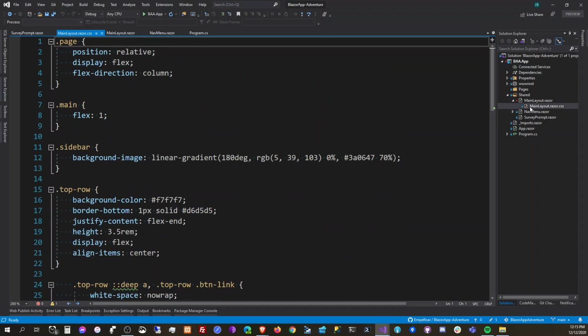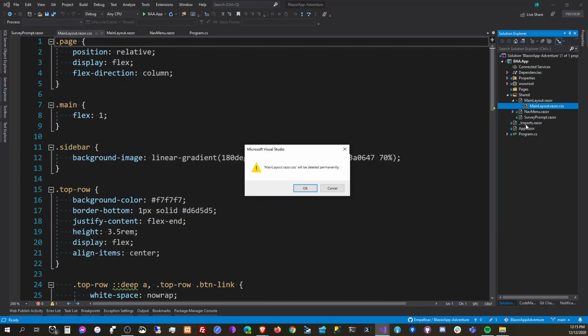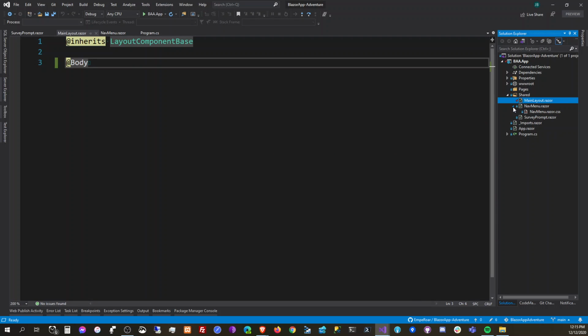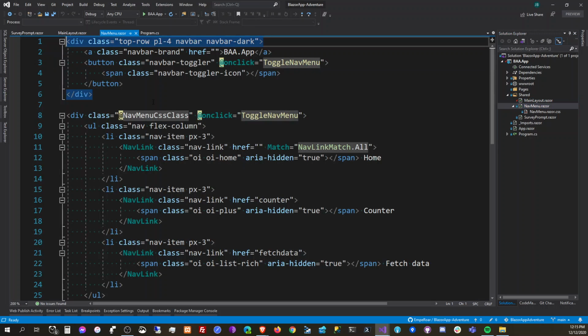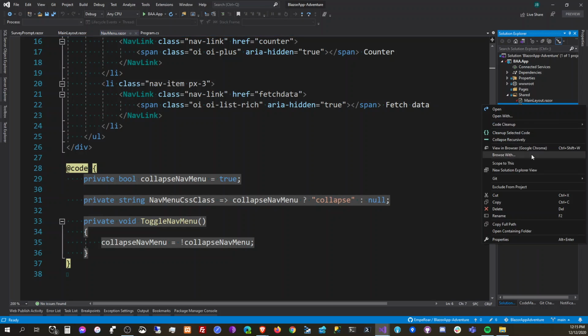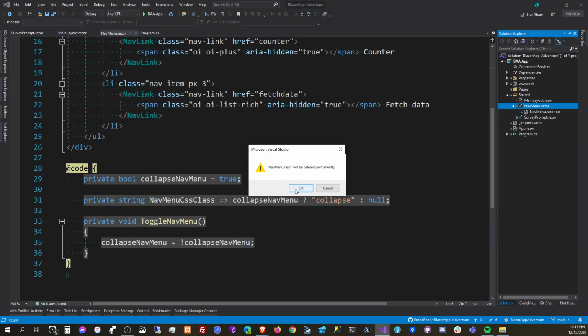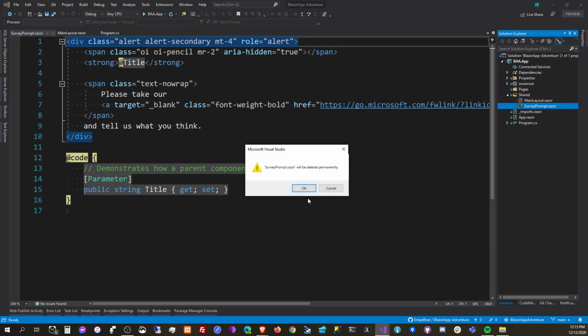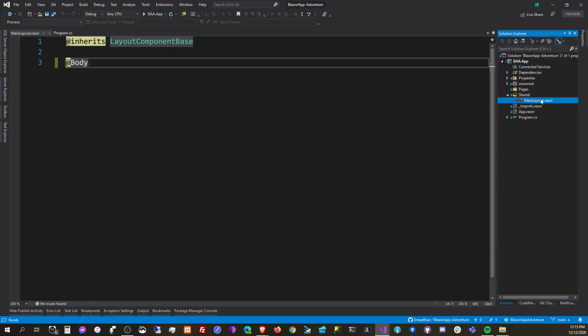Alright, so we can remove this as well, but it's good to know that we're able to add CSS on a component. So here in the navigation, we're also going to remove this. And the survey prompt, we're also going to remove that.